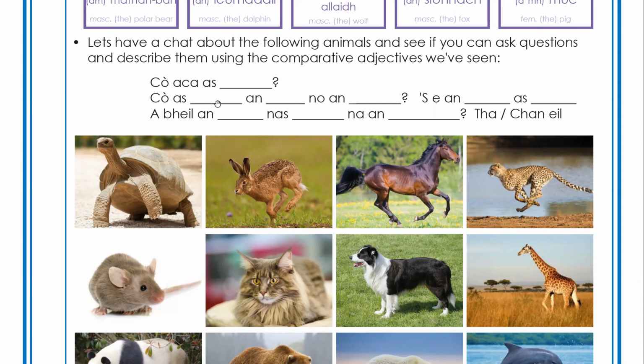Ko-as, we could ask who is fastest, ko-as, and give a choice. Or we can ask the question, evel, something faster or bigger or whatever than something else, ha chania.